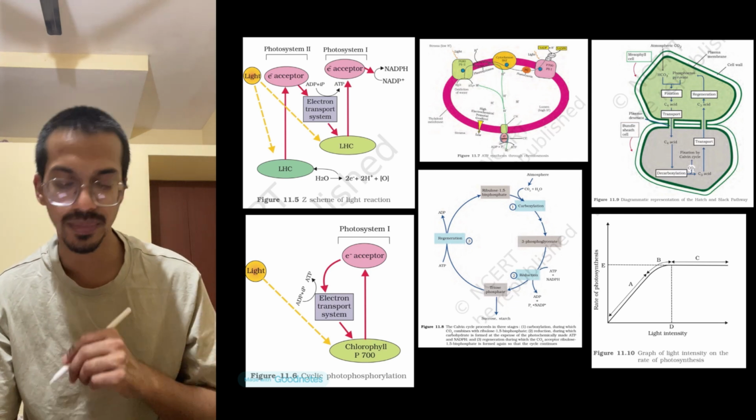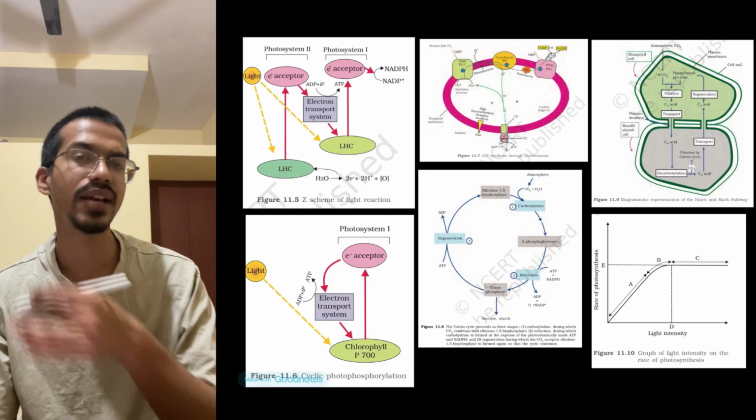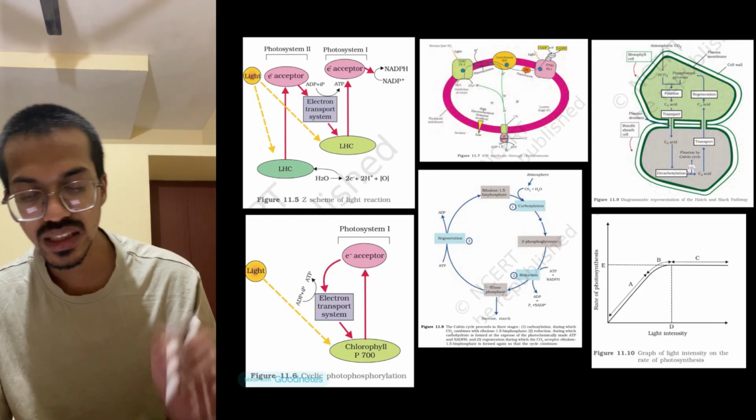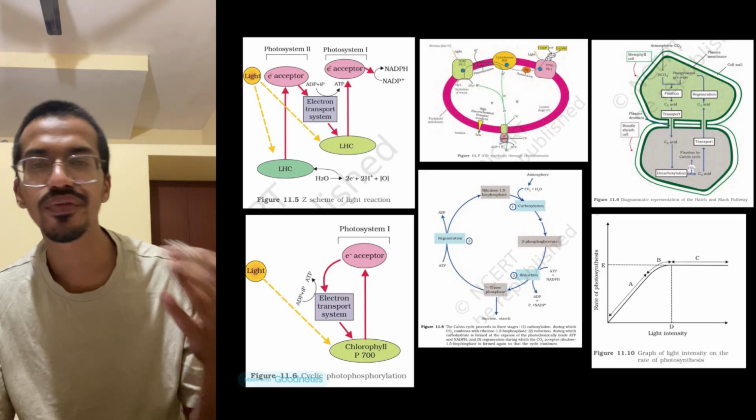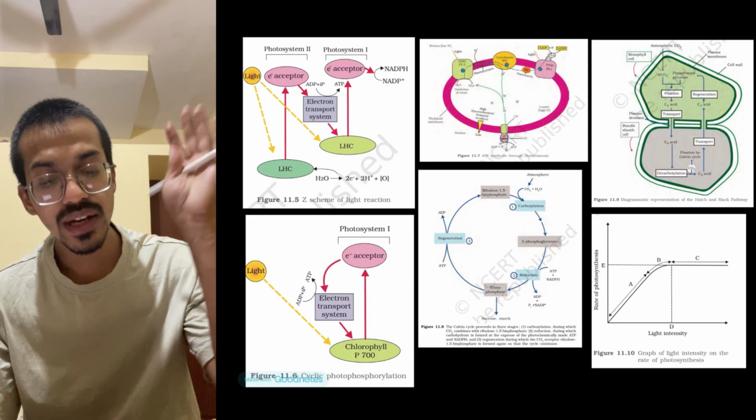Here also one ATP will be used up. This is the Calvin cycle, or C3 cycle, which takes place in C3 plants. Whereas in C4 plants, what will happen? They have two different cells working, where this whole thing takes place in C3 in the mesophyll cells. Now what will happen?